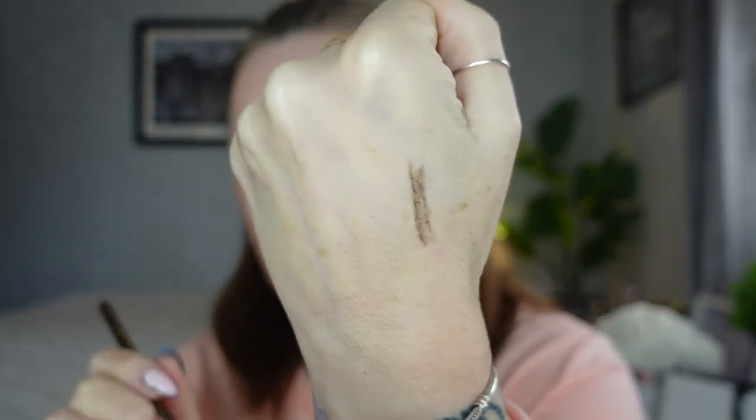Oh dear, that's very patchy — I don't know if you can see that, but it's very very patchy. And I think mine's broken because the tip has just fallen out. I can't find it — whether it's rolled under one of my units or under the bed I don't know — so we're just going to move on and come back to the brows.